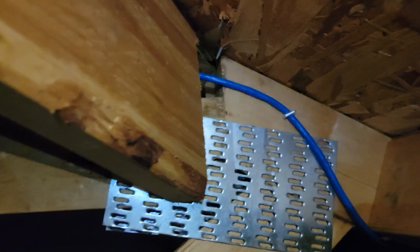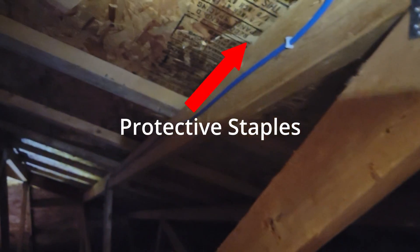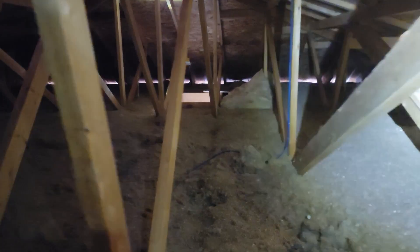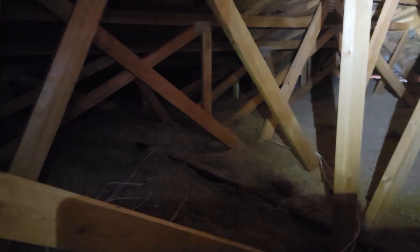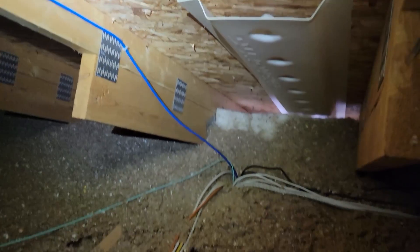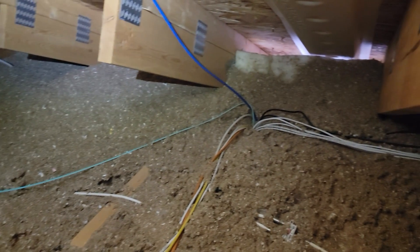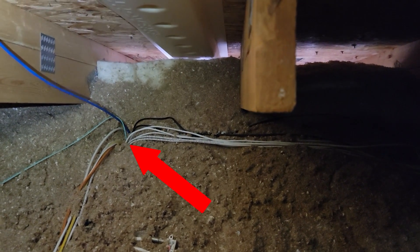But up here I've already run the wire and stapled it up, so let's have a look. There's our Cat6 cable right there. It goes up and around through the trusses and then down. Right over there is the hole. Up here we've got some wiring because I have cameras all over the house at the top. We've got my fiber cable — a 10 gig fiber link that goes to my desk over in the corner. And then we have a bunch of Cat6 cables going to the media room, and all those Cat5e cables for all the cameras — perfectly fine. So let's go downstairs.